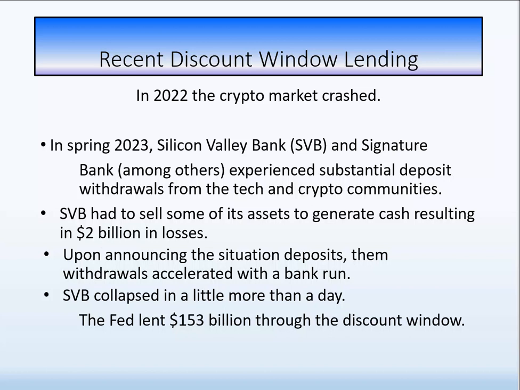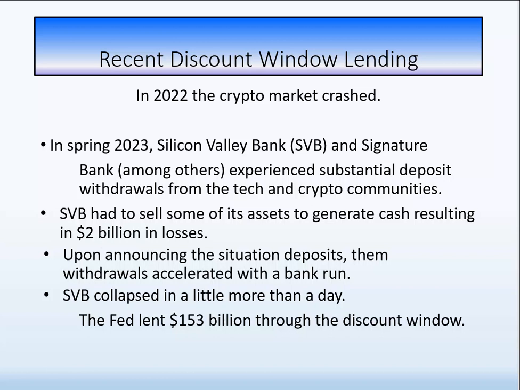So, what kind of action has the discount window seen lately? Well, let me give you a little story. The crypto market dropped in 2022, and the repercussions worked their way through the financial system and eventually to commercial banks. Silicon Valley Bank, a commercial bank, was a pillar to the tech and crypto community. It specialized in helping these businesses financially. Silicon Valley Bank had taken large deposits, but when the crypto space started to drop, so did the issuers of crypto, and that hurt Silicon Valley Bank.